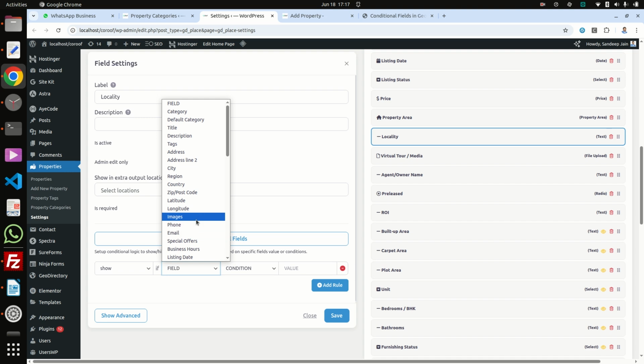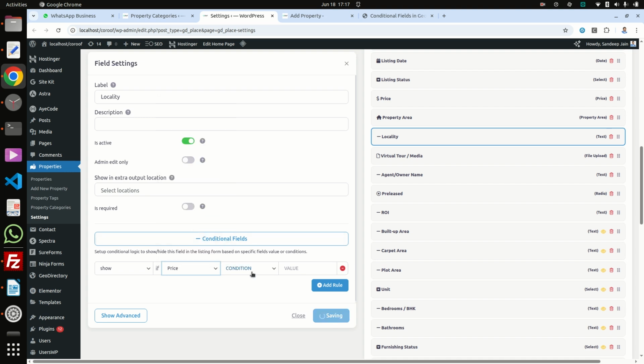If price is greater than 1 lakh, okay. So now check.